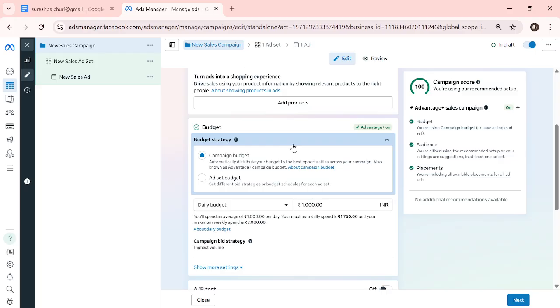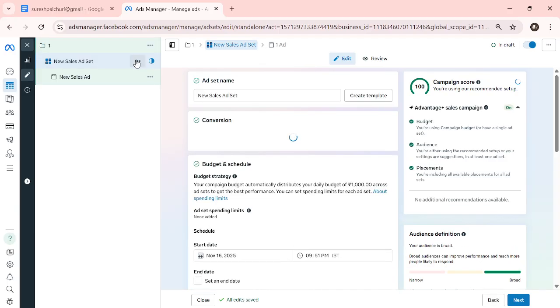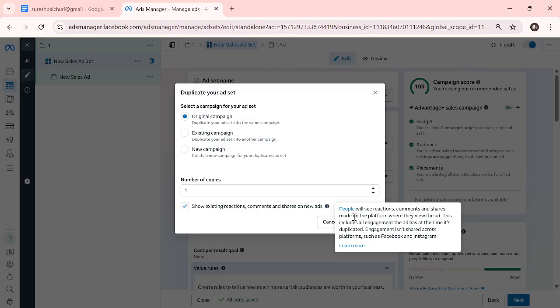After creating the CBO, what is the benefit and how does it work? You need to understand. For example, this is the campaign, and here are five ad sets. What is an ad set? In the ad set level you select the people, meaning target audience, location and placement.